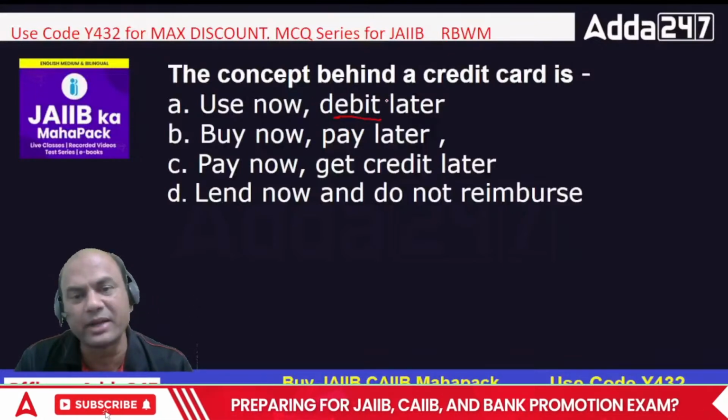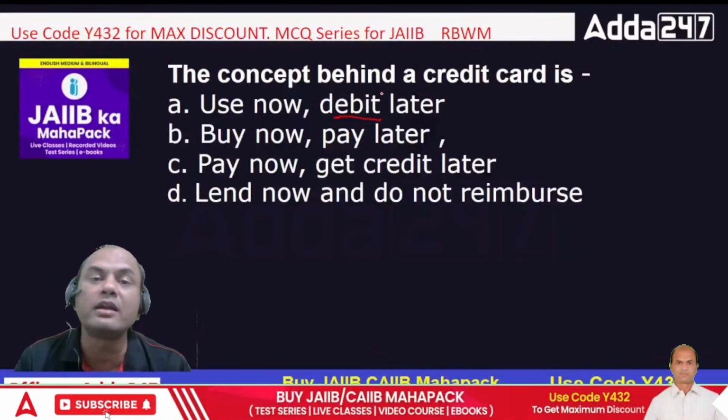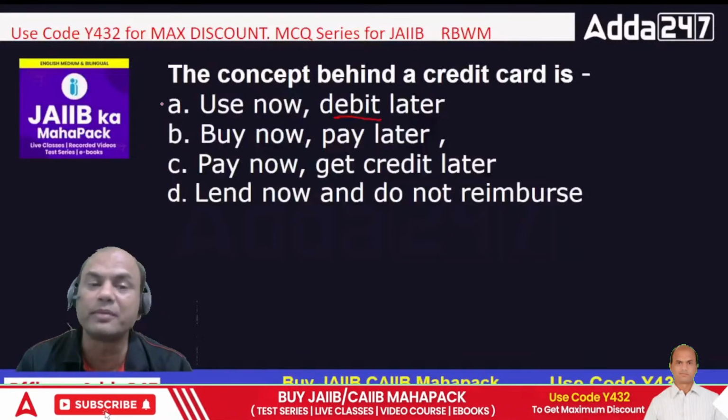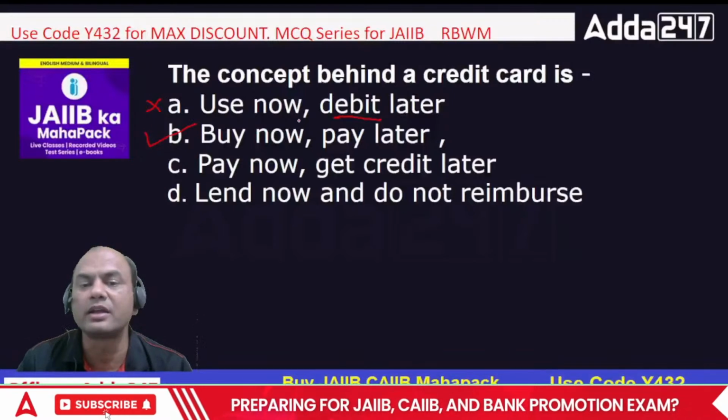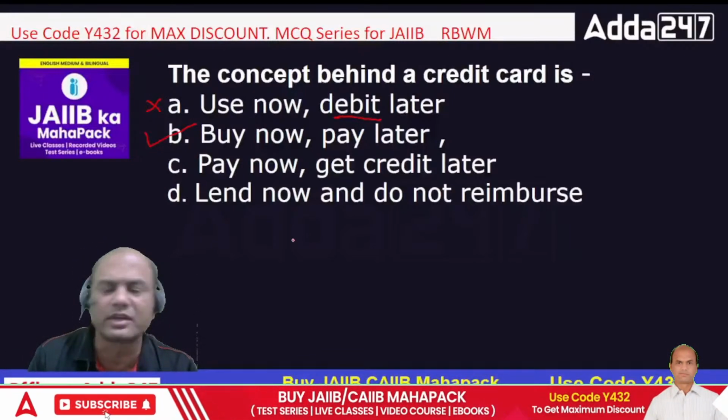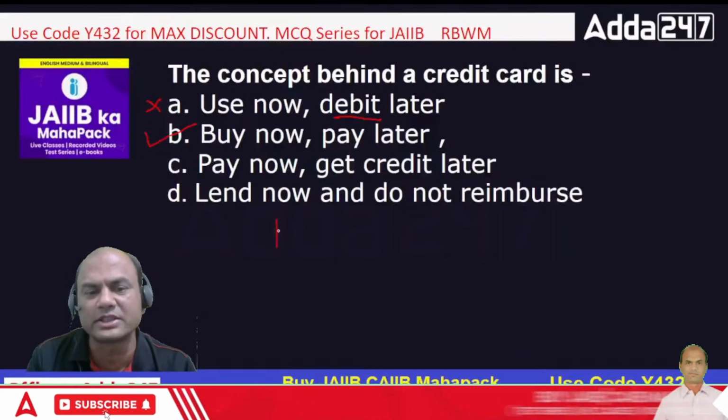It's not that. Debit is done immediately. Only I have to pay it later. So use now, debit later is wrong option. The correct option over here is buy now, pay later. On the billing date I have to pay, right? What is the billing date? Okay, I have taken a separate session on this, but just I'll explain you.